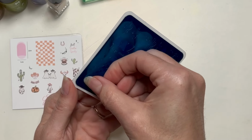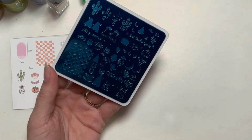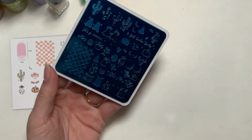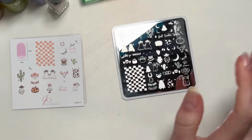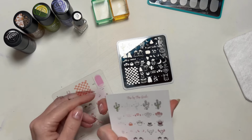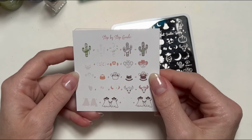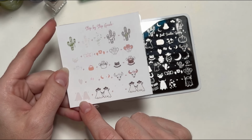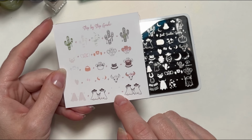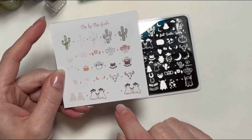Ooh, lucky double. There we go. So this cactus is kind of complex, so I'm gonna keep this handy. I don't think we really needed it, it's like do this layer and then this layer. Oh yeah, I see where it is. It's just the little tiny hats.